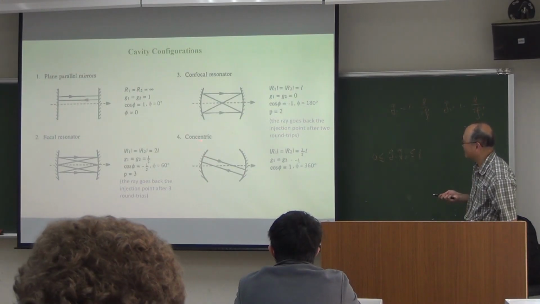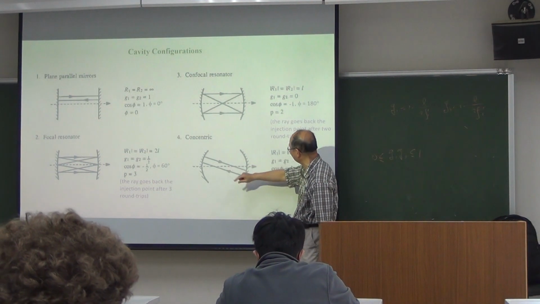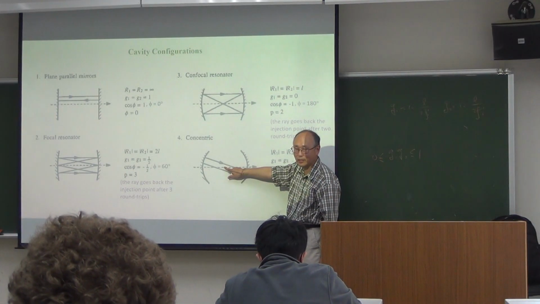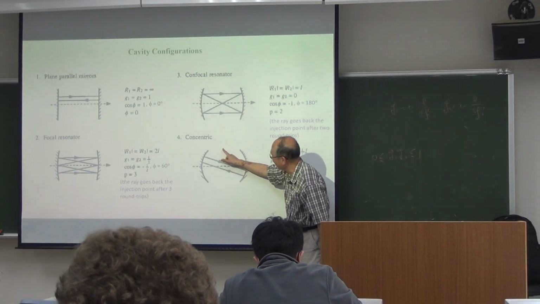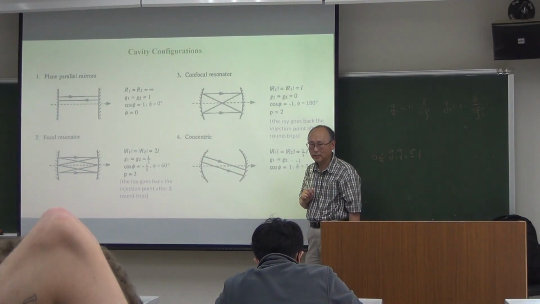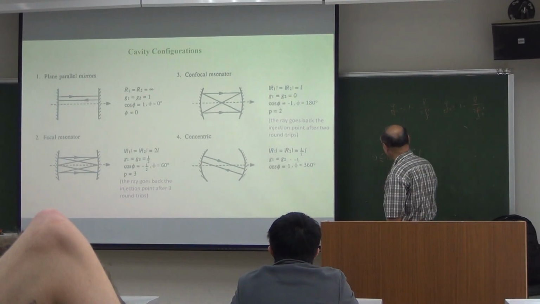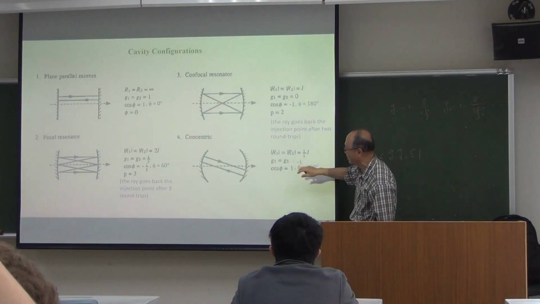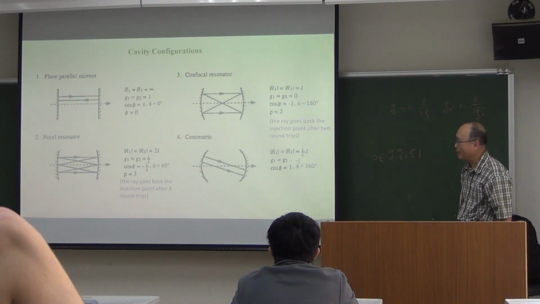And then you could have a concentric case. The concentric case is where you put the center of the circle right at this location. Because your L is 2R, these two mirrors will form a circle in this case, and then you end up having this result. And then your G1, G2 is still also on the edge of stability, except that you have -1 here. And then you can also calculate the rotation angle of the light.